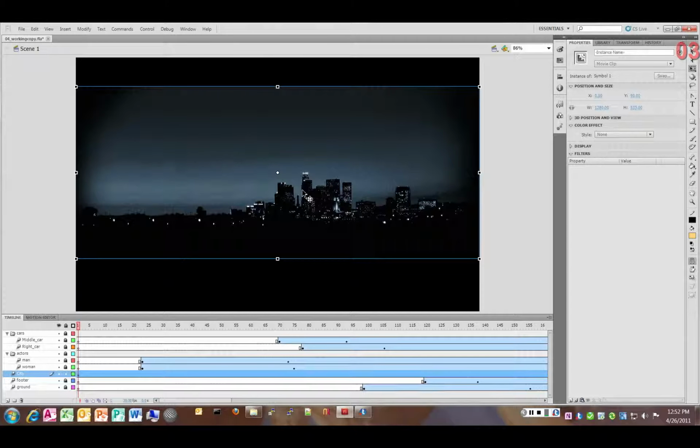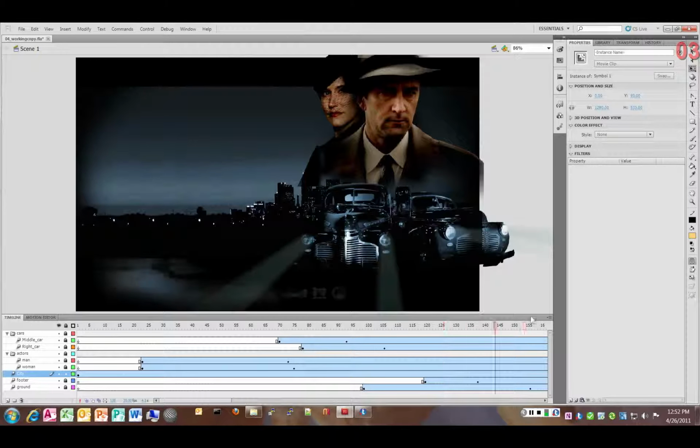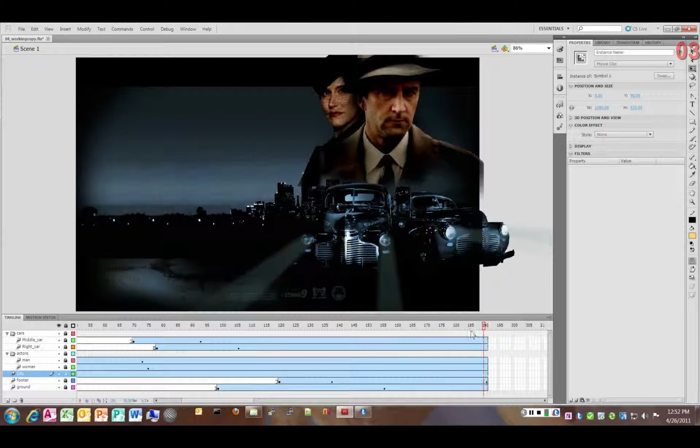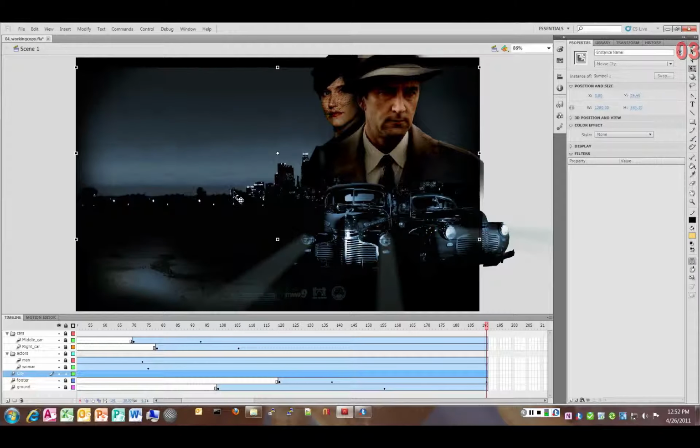And we're going to move our playhead to the end of the tween at number 190. So move our playhead all the way to 190 at the end of our animation here, and we're going to change the ending position of the cityscape. So we hold the shift key down as we're moving this so that it constrains it in the X position.